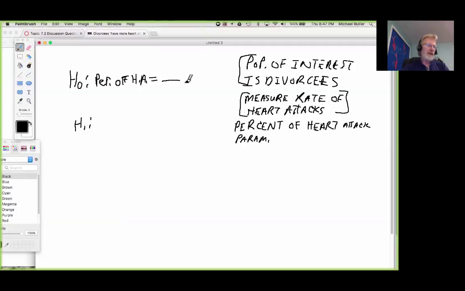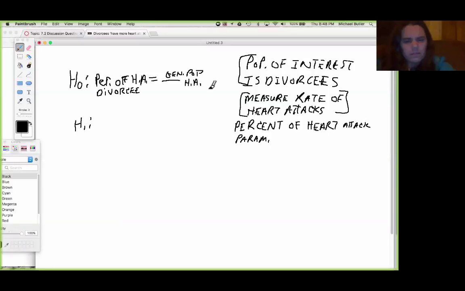I don't know that number off the cuff, but that number will be the number for the population as a whole, not just divorcees. Because remember, the treatment here, the thing that's making the difference, is the divorce. We're taking a portion of the population and treating them with divorce, and then looking at their heart attack rates. So we're going to say that percentage of heart attacks for divorcees is equal to the same as it is for the general population. Excuse my sloppy writing, but is it making sense what I'm writing down?